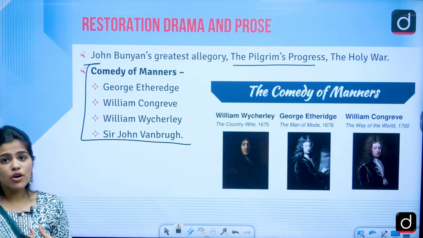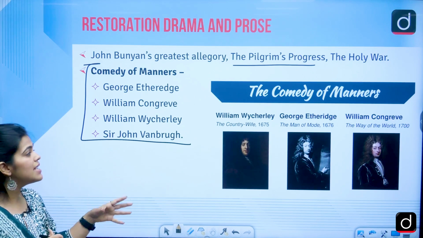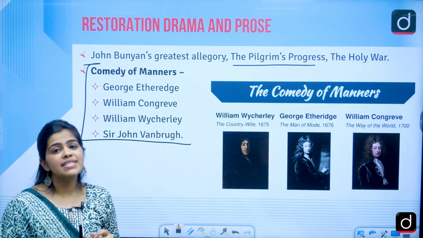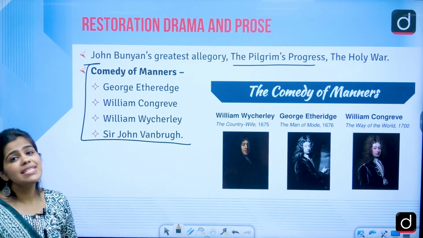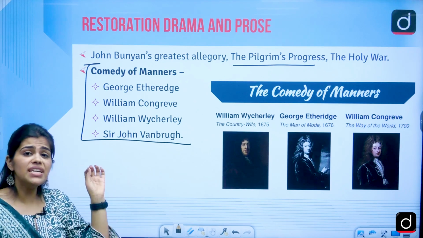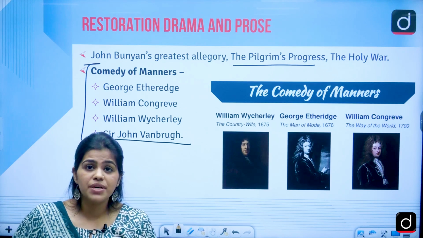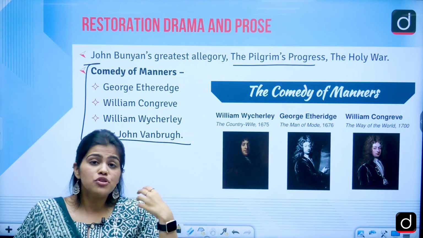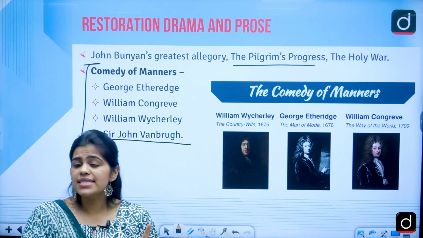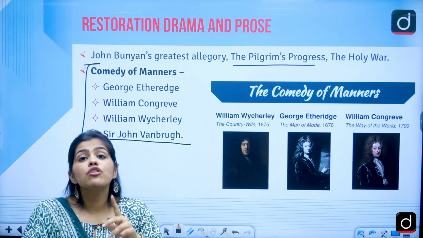If I have a lot of time with you, I'll definitely read the Provincial Scene, very important, from William Congreve's text, The Way of the World, written in 1700. This is my personal favorite. Also, it is in the Delhi University syllabus. And you should know the strategy as well. All the texts that are associated with any central university syllabus, you cannot leave them.